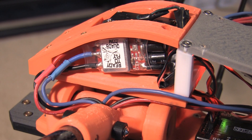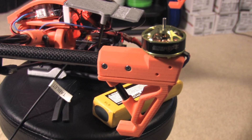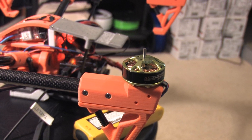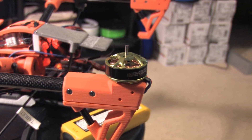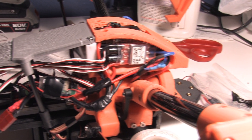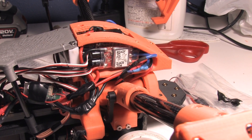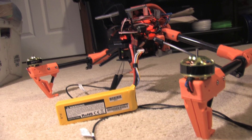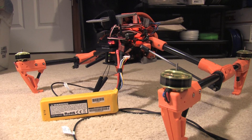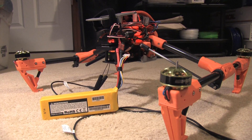So I got one of the speed controllers wired up — I'm gonna try to buzz that motor, hopefully, and see that it works. You're all hooked up, I need to click this test button. It spins! You know what that means — now I gotta do the other three. Alright, all four of the ESCs are wired up, I'm ready to calibrate them and test-spin each motor. Two of them are wired backwards, of course, because they spin opposite directions from the other two — that's a kind of important thing to know as you're soldering, or before you're soldering. Alright, I got the ESCs calibrated. That makes a fantastic noise.